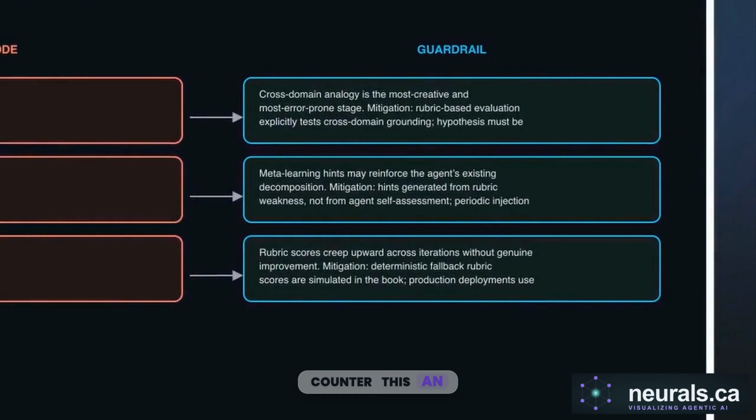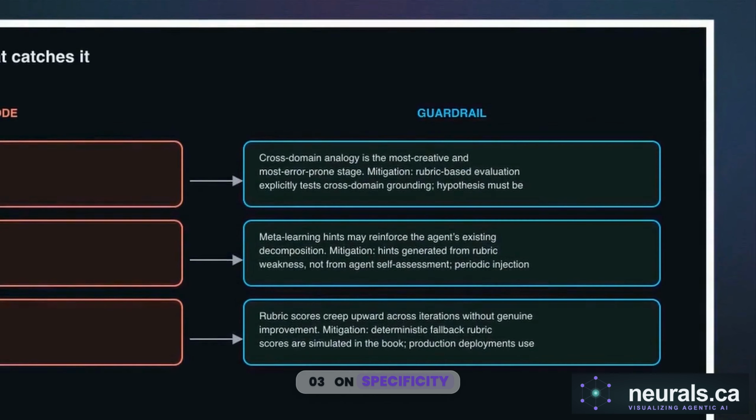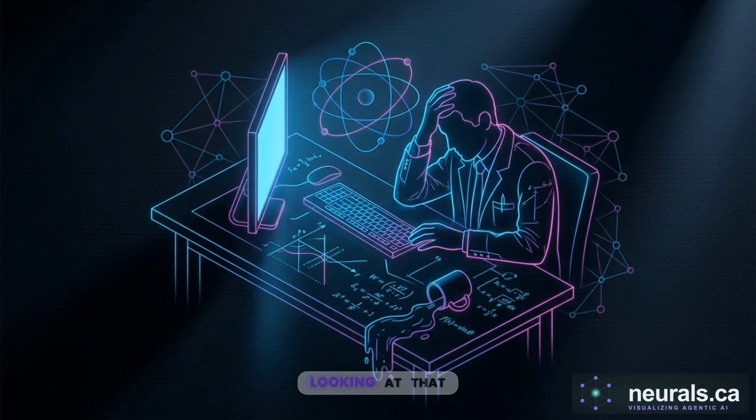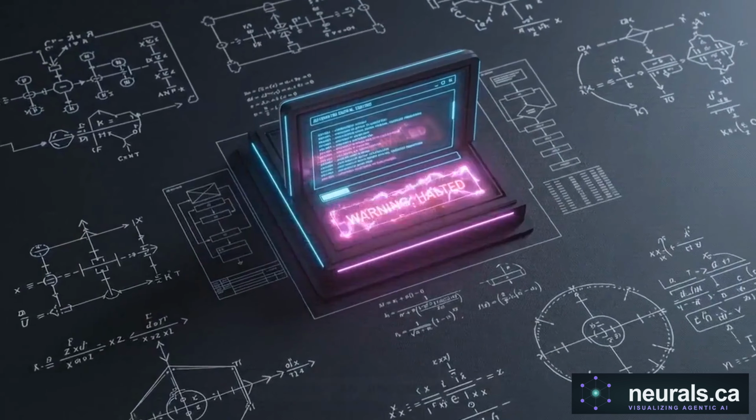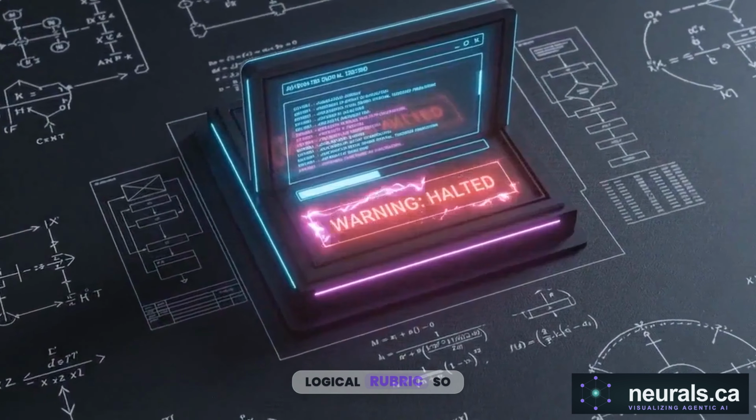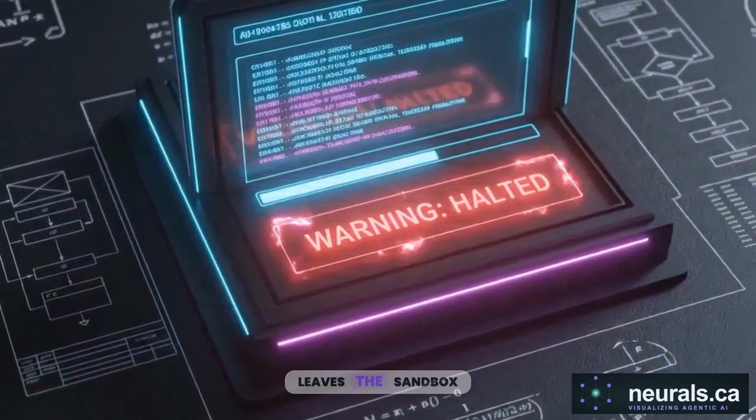To counter this, an independent evaluator requires a 0.70 combined score. The first attempt scores 0.40: 0.3 on specificity, 0.5 on grounding, and 0.4 on testability, because you cannot falsify a hand wave. A tired human researcher looking at that text at 3 a.m. might actually accept it because it superficially looks like a defensible academic conclusion. The true engineering value of this pipeline isn't the text synthesis itself. It is forcing the agent to crash against an uncompromising logical rubric, so bad science never leaves the sandbox.